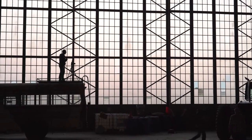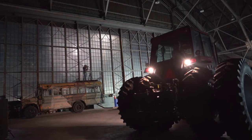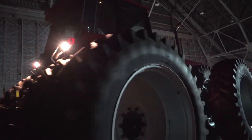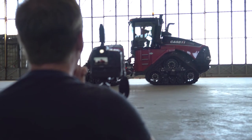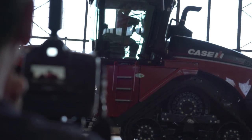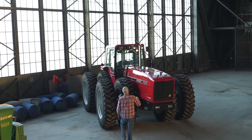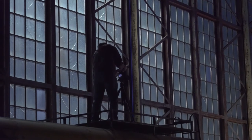The third problem was light. We needed to light both machines. They were placed such that it wasn't easy to get light boxes in, and even to light that much machine with boxes was challenging. We solved that by using the glass on the front of the hangar as essentially a giant soft box. The sun provided light early with some augmented small lights placed inside, and later we were able to push light through that glass with big artificial light banks.